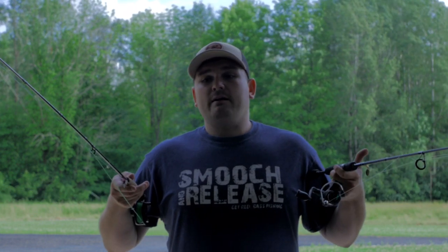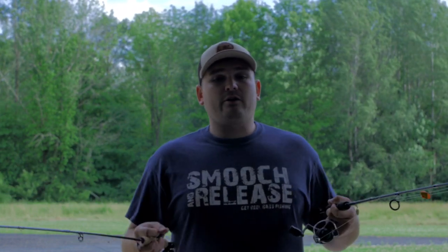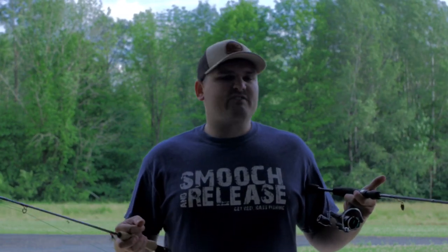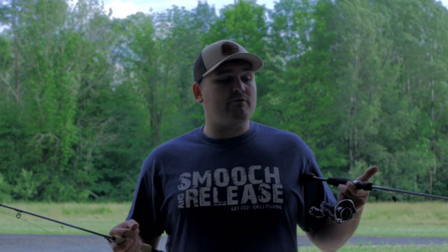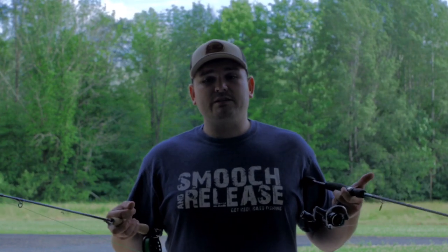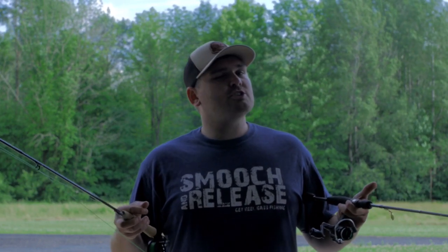So if you're fishing 2 foot of water, you have your indicator 3 foot above your presentation, and 15 inches, maybe 12 inches above your presentation, put a piece of split shot. What I would also suggest is don't crimp it down as hard as you can to start, because you can always adjust it slightly from there.